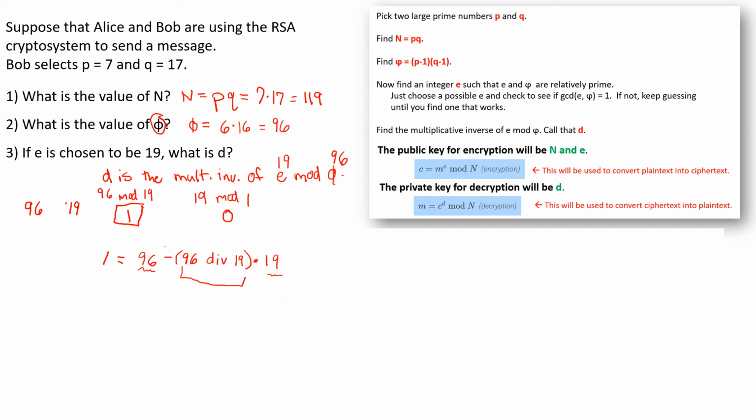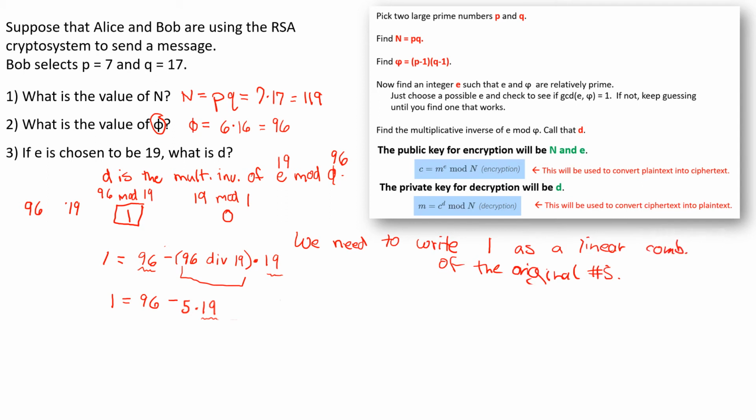So we remember that formula. So we would say that 1 is equal to, and we use the two numbers in front of the 1, which is the 96 and 19. It would be that pattern that you've remembered, 96 minus 96 div 19 times 19. And we're going to keep the 96 and the 19 there, but we do want to evaluate that div. So the div, 96 div 19 ends up being 5. So we're going to have 1 equals 96 minus 5 times 19.